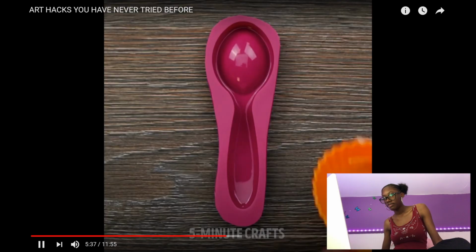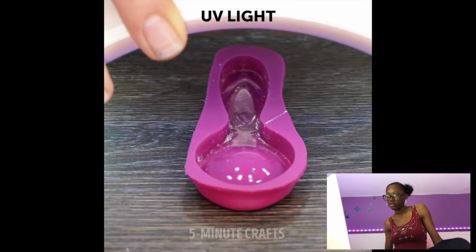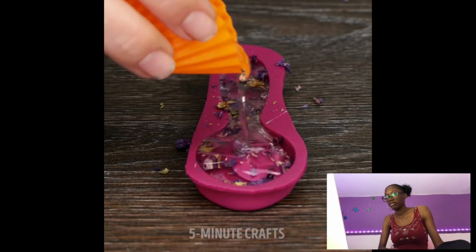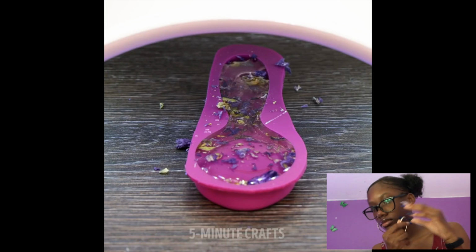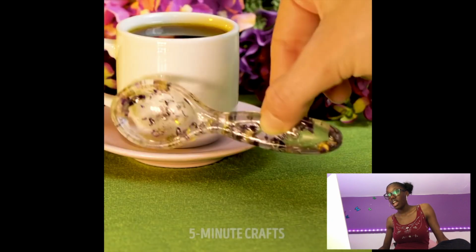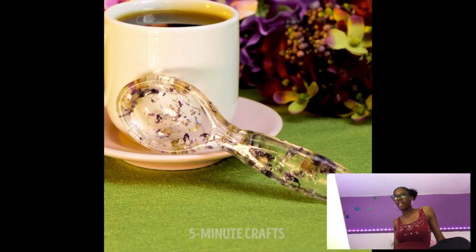This is unsettling in a way, like looking at that. Imagine walking into somebody's house and they have something on their wall that looks like that. That's a bit unsettling. I don't know if that's just me, it might just be me. I don't know, sorry. This UV light. That's a pretty spoon though.